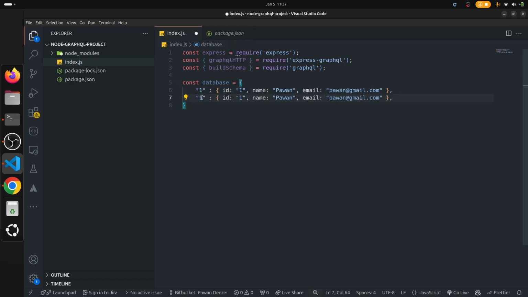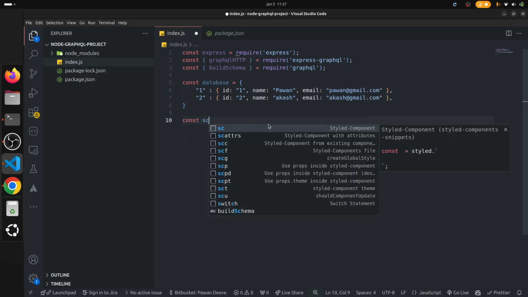I will copy paste, Ctrl+D. So using Ctrl+D you can select multiple instances of the same text. It selected the other also, and Akash. Okay, so our database is ready.